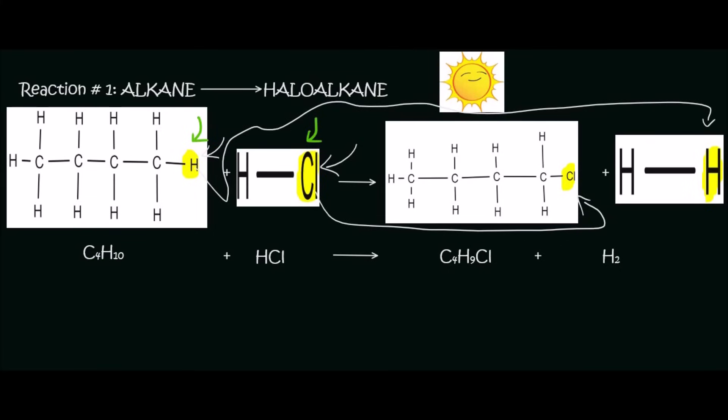So guys, I'm going to stop there just so you have a nice introduction to the way the reactions are going to work. This is called a substitution reaction because substitute means to replace. So we replaced this with that. That is all you need to know. So now an alkane can be turned into a haloalkane by using substitution, and the way to do it is to make use of UV energy. And that's why I drew the sun.